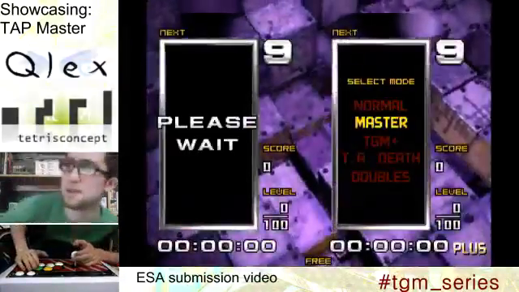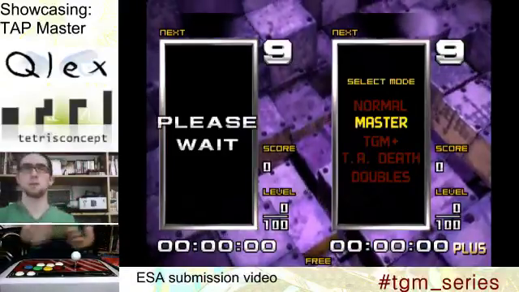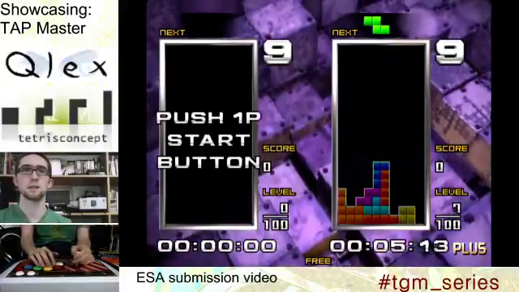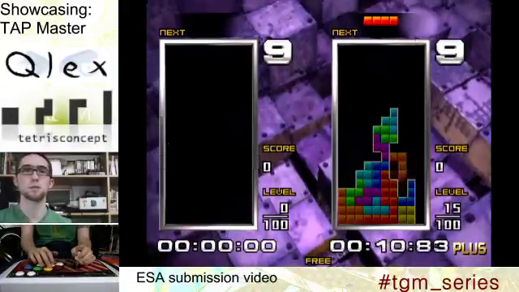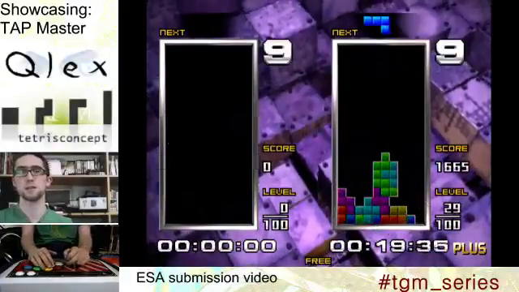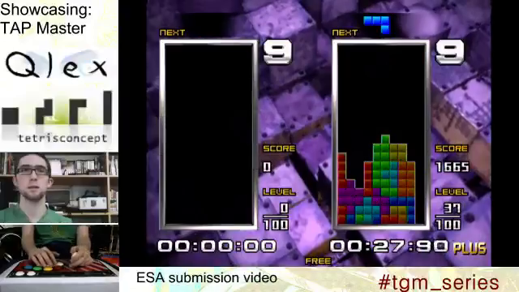So this is gonna be Master. This is the main mode of the game. Normal is some sort of easy mode if you want to begin, but this is the copy of how it's supposed to be. It's some sort of copy of TGM1 with some advanced mechanics, and all the way up till the first half is going to be pretty much the exact same thing.